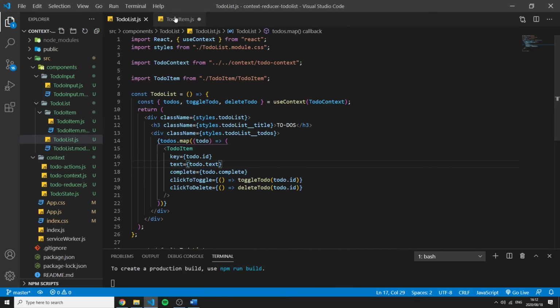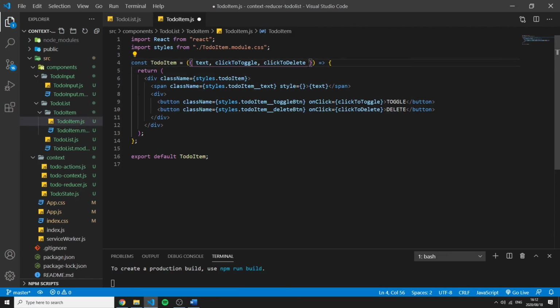So now we have access in this to-do item to the complete, or to check if this item is actually complete. So you can use useContext in here as well to check this, but because it's only one level deep, it's easier to use it as props. So here we can say the style, so the color, if complete, should be equal to green, else it should be red, just like this.